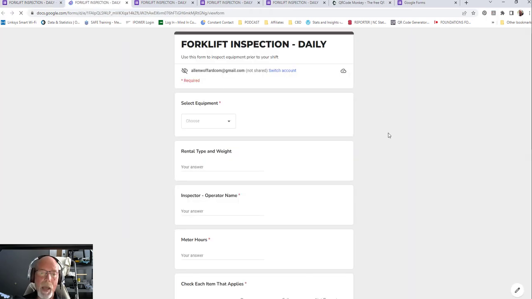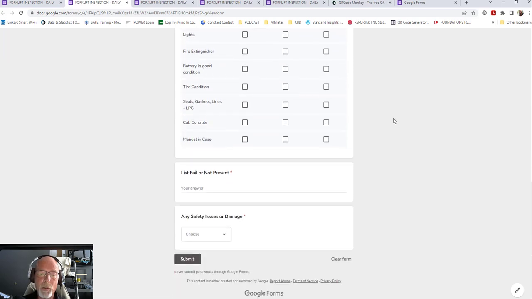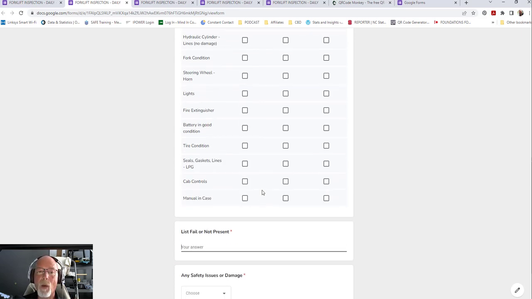So let's take a look at that. You go down, they have all the checks. List fail or not present, they can put in not applicable. They can put in something, but that way we know that they're not pencil whipping and just going down click, click, click. List fail or not present. We'll say describe here.